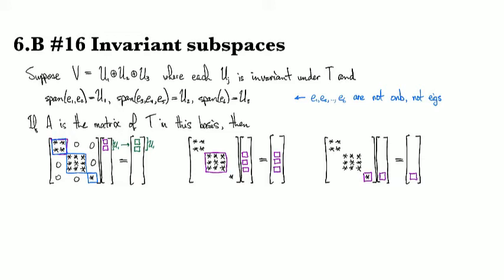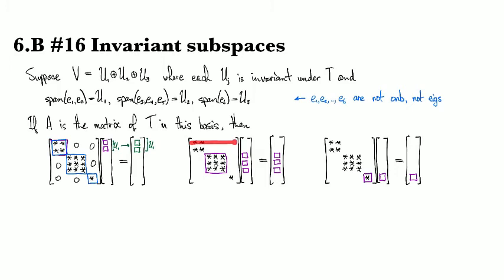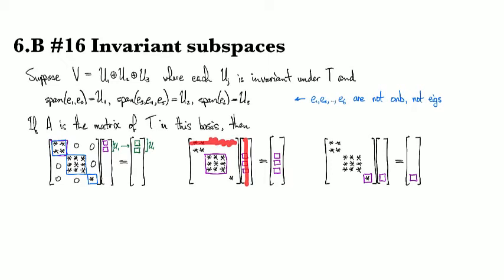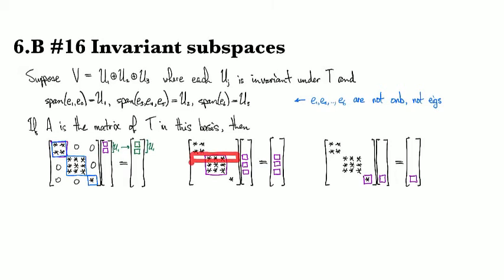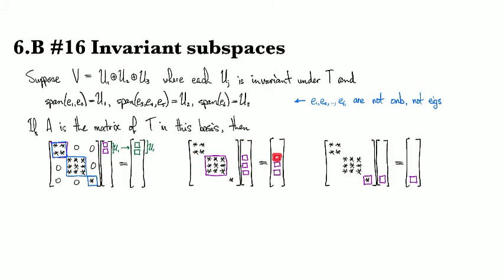Similarly, if we look at the next block, we have the same kind of thing. This product right here, the zeros from this part are going to kill all the non-zero entries, and so you're just going to end up with zeros here and here as well. The only way you can get non-zero stuff is by taking something where the non-zero items match up in the multiplication with the non-zero items over here. That can get you a non-zero item in the product. So this is the matrix picture behind these invariant subspaces.